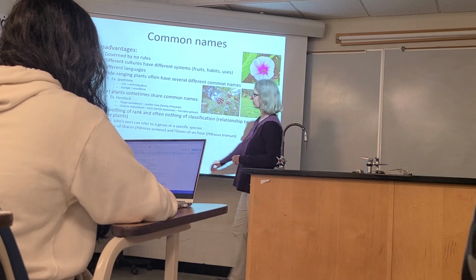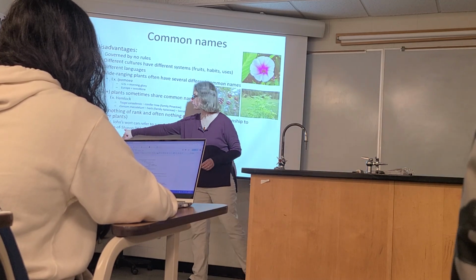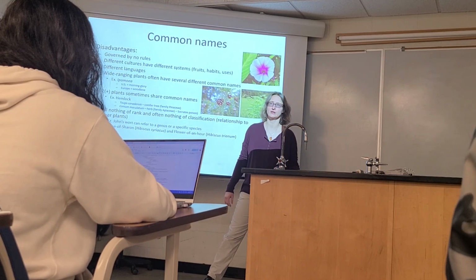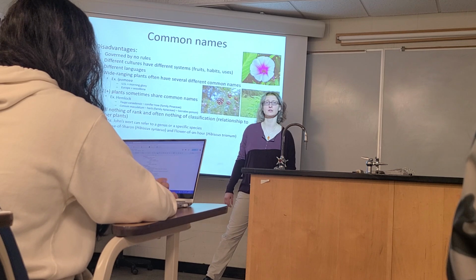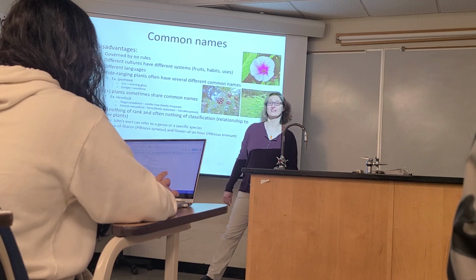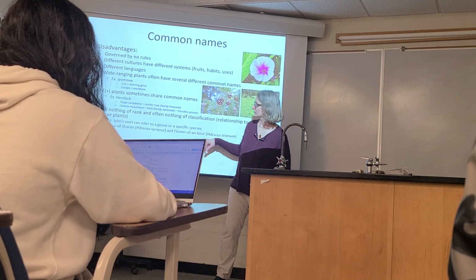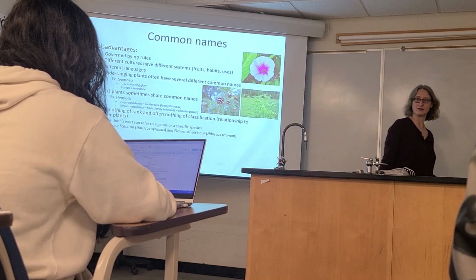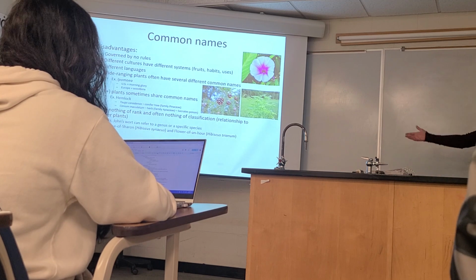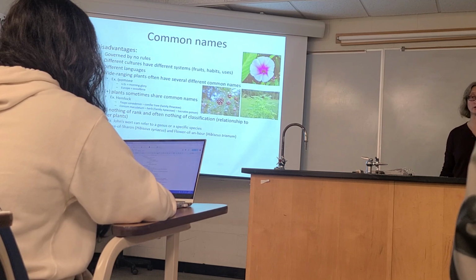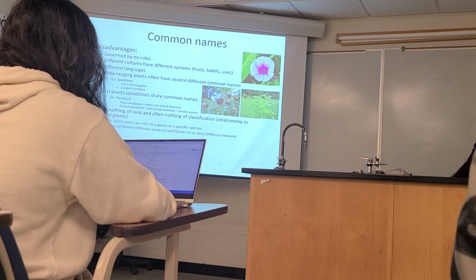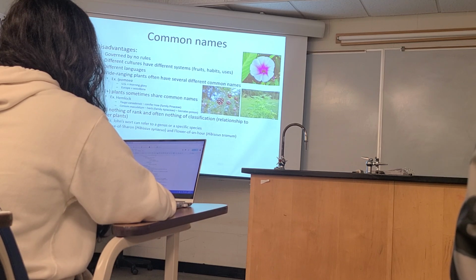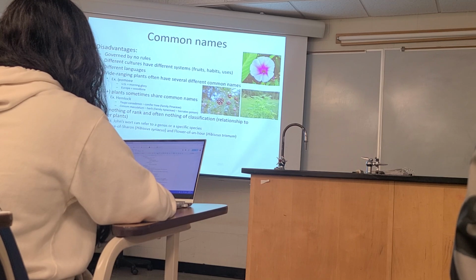Here's another problem. We've got two here that have a common name, Rose of Sharon and Flower of an Hour. If I just heard those two common names, I wouldn't have any idea that these two plants are actually very closely related to each other. Not only are they in the same family, but they're actually in the same genus as well. They're both different types of hibiscus. Okay? Your scientific name is going to tell you that. I would know by looking at Hibiscus syriacus and Hibiscus trionum that they are related to each other. Rose of Sharon, Flower of an Hour, wouldn't have any idea. So scientific names can be kind of useful for that reason.